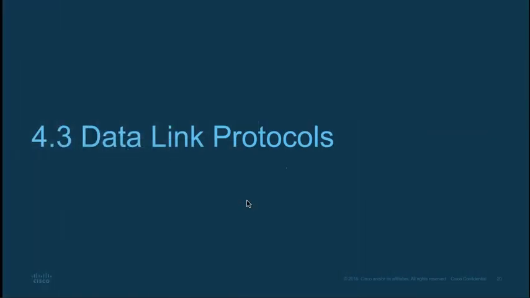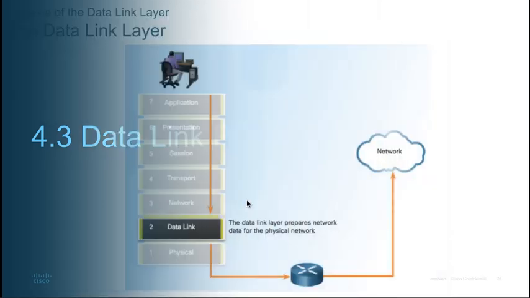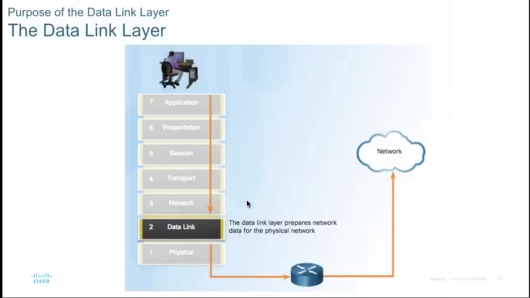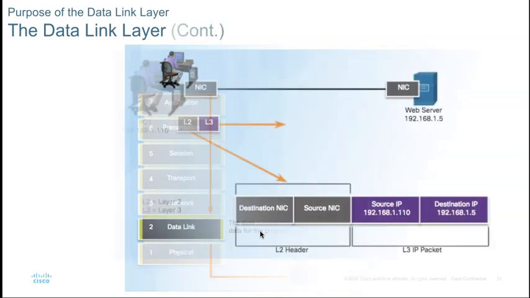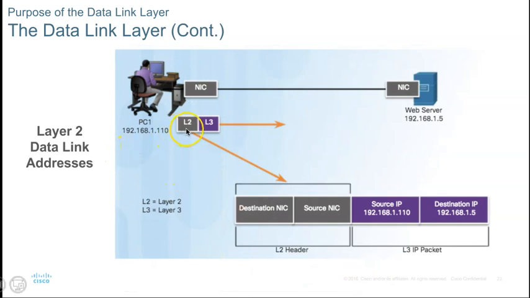All right, let's move on to data link protocols. If you remember the OSI model, starting at layer 7 at the top and going all the way down to the data link layer, it is at the data link layer that packets are given MAC addresses. The MAC address information of both the sender and receiver is added, as we're going to see here. It is at layer 2. By the way, the data link layer is also known as layer 2 of the OSI model.